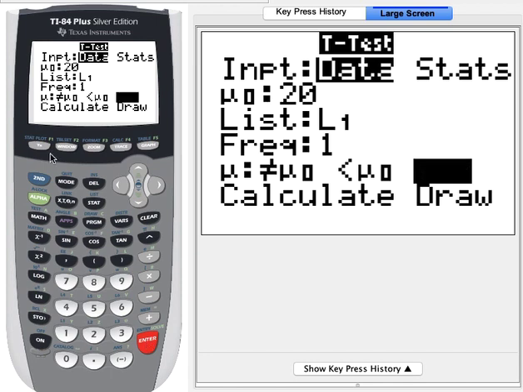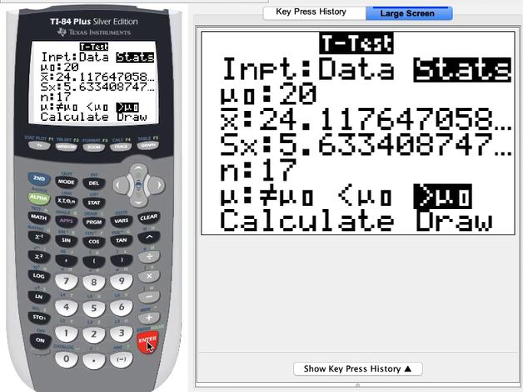In the event that you didn't enter the data into your calculator, that's fine. The other thing that you can do instead, and this is what I would expect most of you to do, is to select the stats option here. If I highlight the stats option and press enter, notice I don't specify a list anymore. Now I'm going to specify the mean and the standard deviation that I want to use in my test. The null hypothesis value is still the 20. Notice the calculator has just filled in the mean and the standard deviation that I had in list 1. You don't need to keep all of those decimal places.